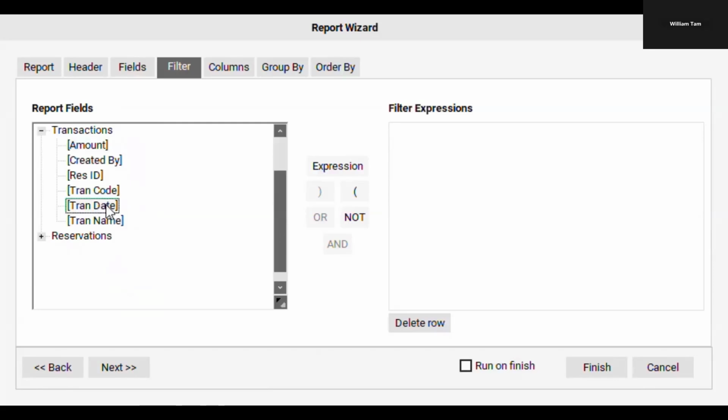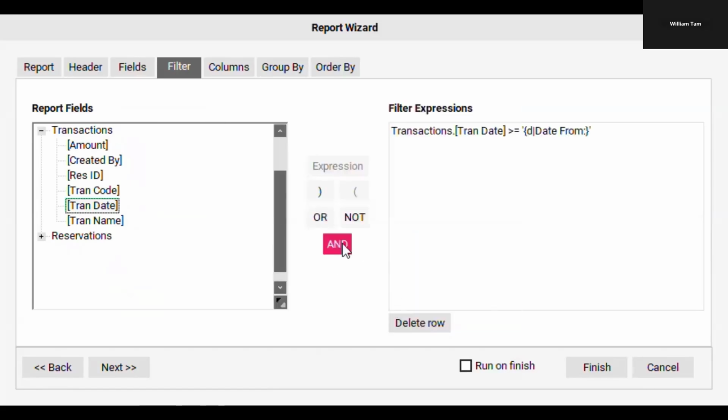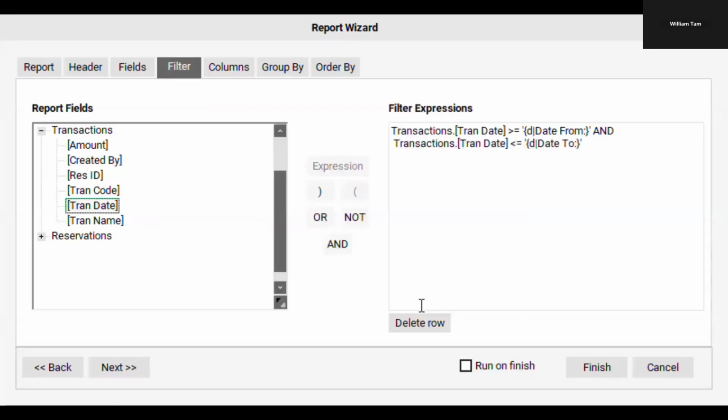So the first thing I want to do is build a filter expression off of the transaction date. I'm going to use that parameter and prompt using date from, select OK, and I want to add the transaction date expression date to. So also a parameter and a prompt to the user to select a date to, to bookend that date range.